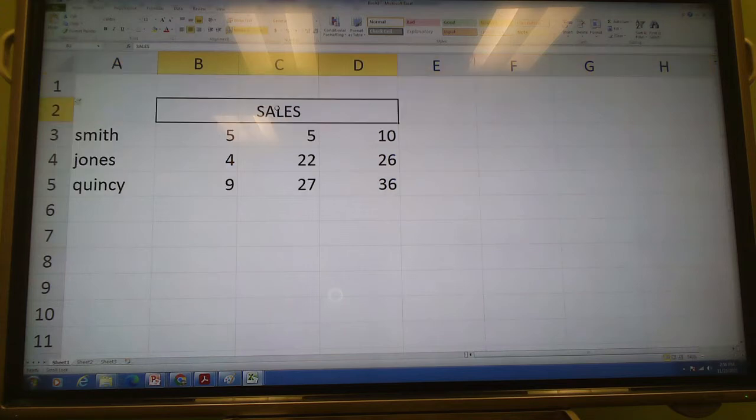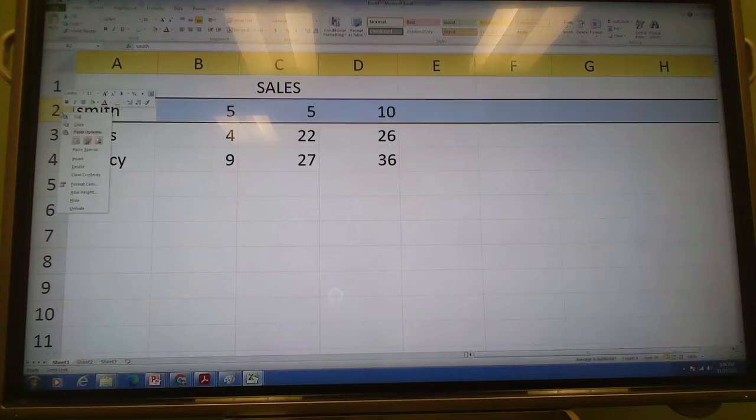Actually, I need to insert it above this row. Notice when you hit insert, the new column or row comes above or to the left of where you're clicking. So if I want to make another row below sales, I have to click below where it says these numbers and I hit insert, and now I've got 3 different columns.